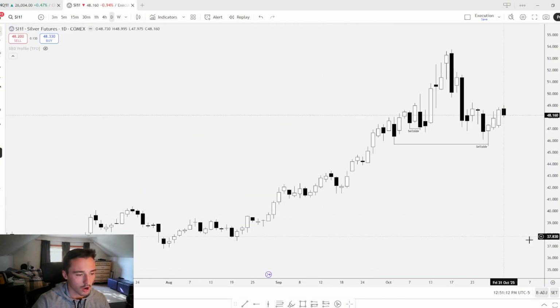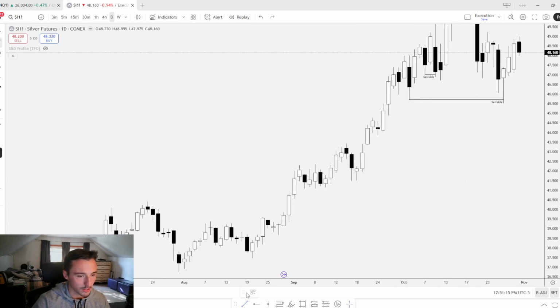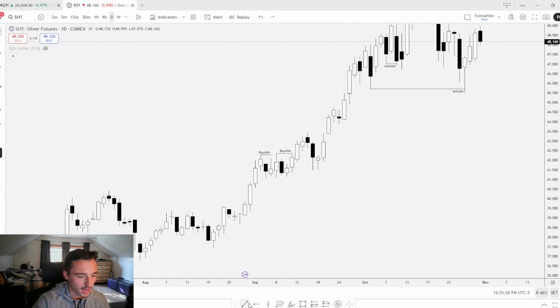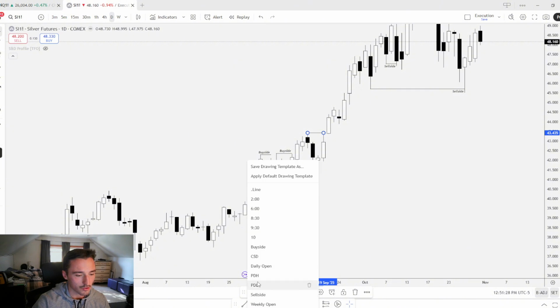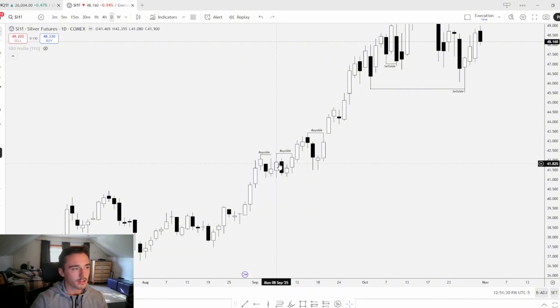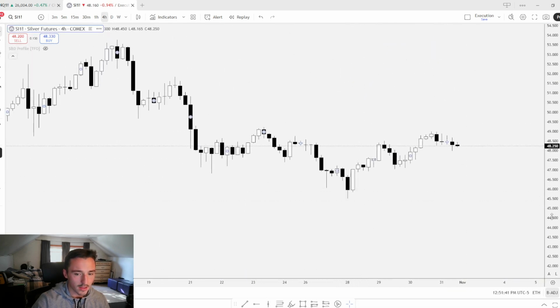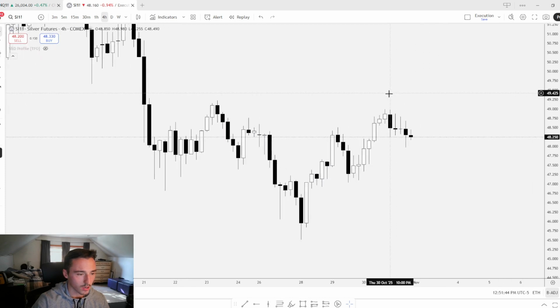So if we were to mark off buy side liquidity, all we have to do is do this: find our swing highs, mark them off, and then that becomes buy side liquidity. Same thing right here. This becomes buy side liquidity. And then once again, we have buy side liquidity resting right here, right? So whenever you're on a daily chart and you're looking for buy side or sell side liquidity, it's just going to be these swing highs right here, right? So we can go down to the 4 hour, remove these drawings, and then we have more swing highs to work off of, right?